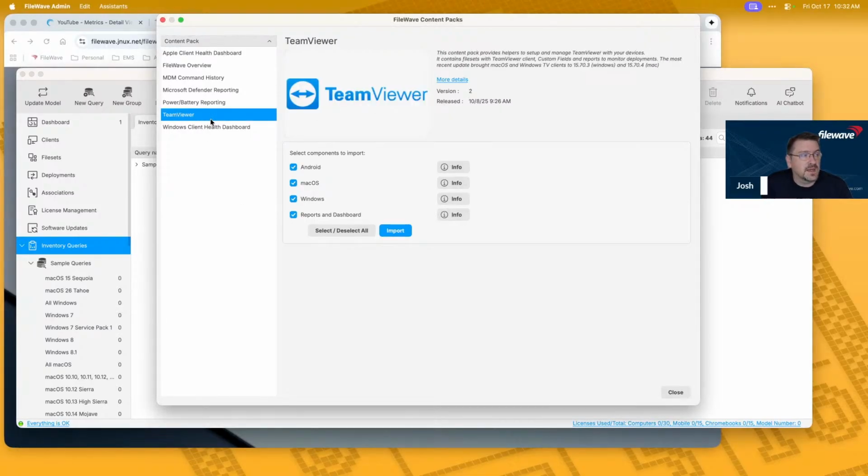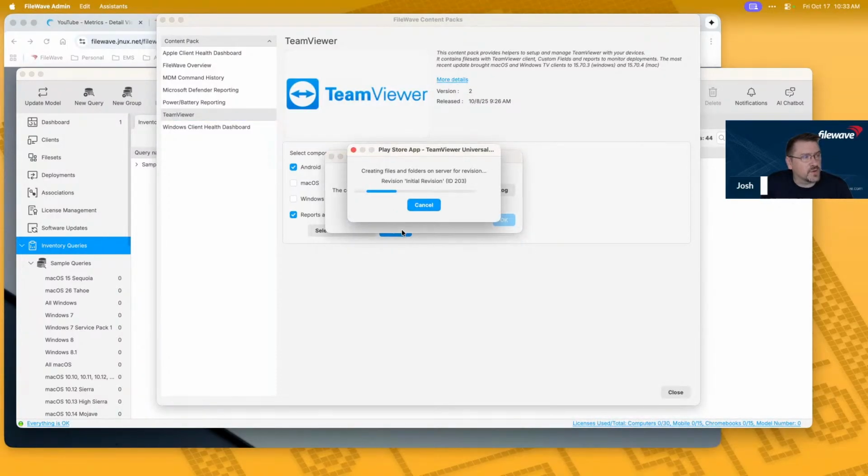So, for instance, if I want to do TeamViewer, and I manage Android, macOS, Windows, and I also want the reports and dashboard, I'm actually going to import just Android and reports and dashboard because the Mac and Windows installers are bigger. So for this demo, I just want it to go quick.